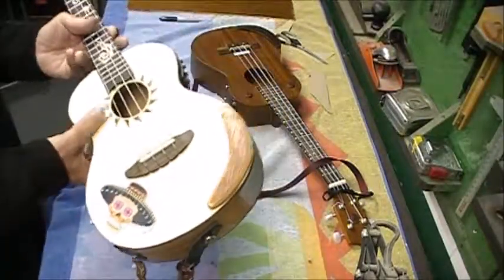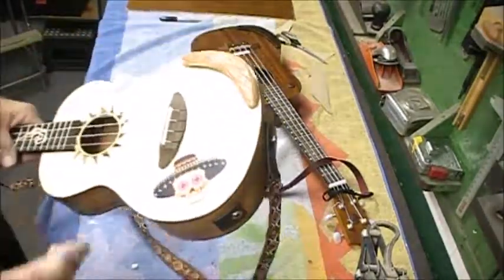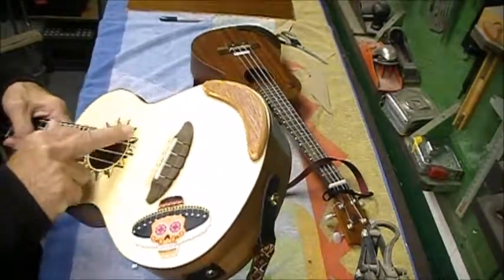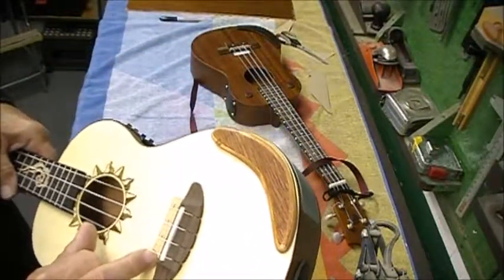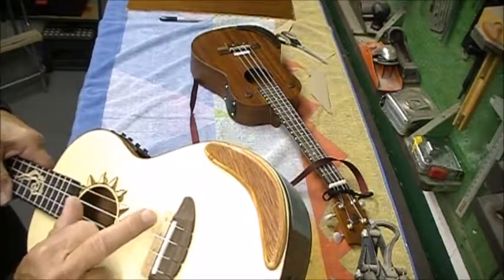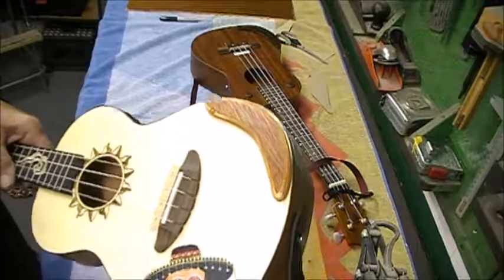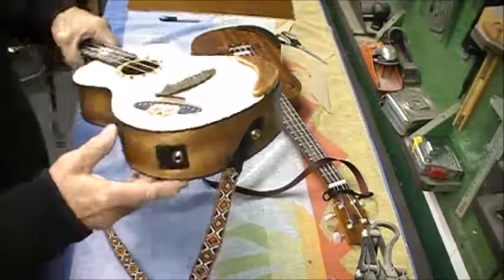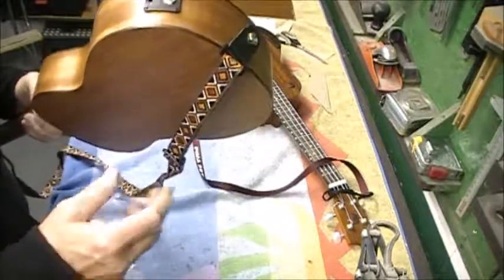And here's another trick that I've noticed that's really been helpful to me. You change your strings occasionally on your ukulele, and this happens to have a low G string on it. I indicate just in front of the bridge which note that particular string is. This is A, E, C, G, and also first, second, third, fourth string. It's useful when I have to change strings. Sometimes I forget what the strings are supposed to be, and when I'm looking at it, it reminds me. Anyways, this one also has a built-in tuner, and the output, and the strap.